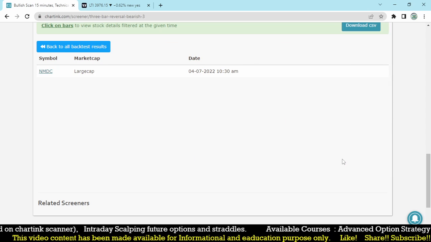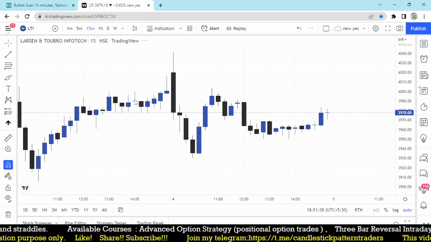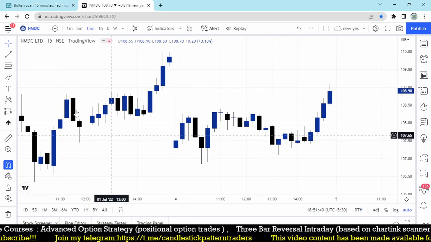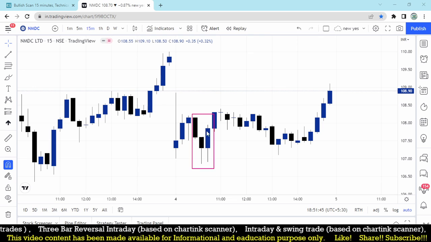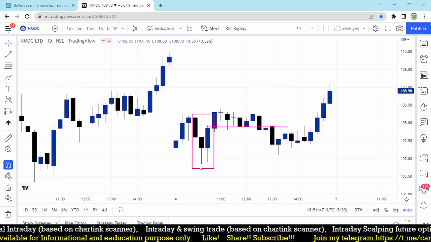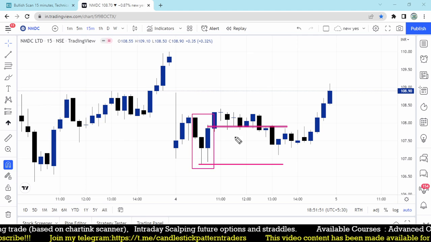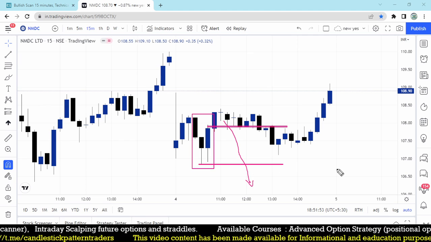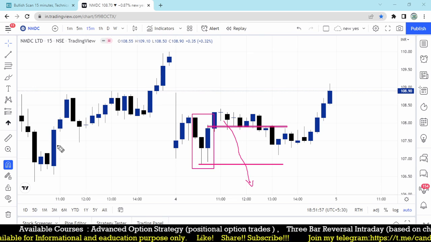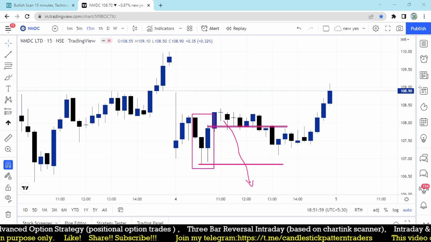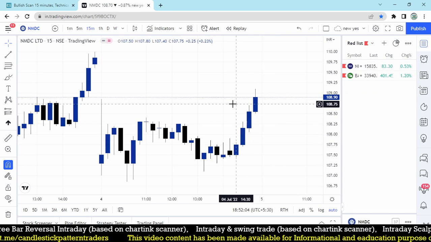After some time, can you see at 10:30 we have NMDC. Meanwhile you can find out. If you want to focus on all the stocks which are forming such a pattern, you will find them from this, and your stop loss will be there. But unfortunately, if at any point of time the stop loss got triggered, our trade got stopped out. But after the end of the day, if you look in a charting scanner, the stock will not be available. It's random. You can check whatever stocks you want.